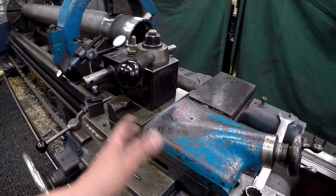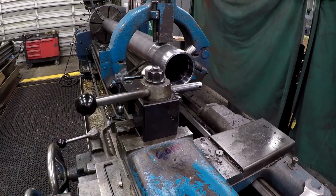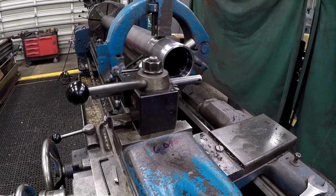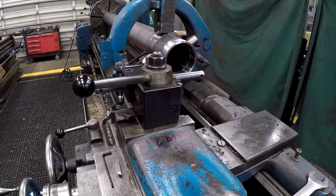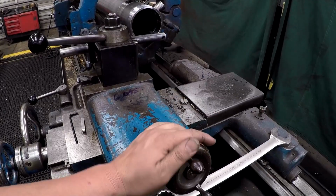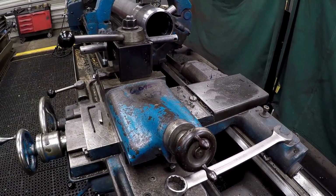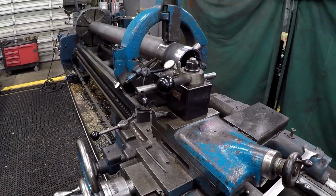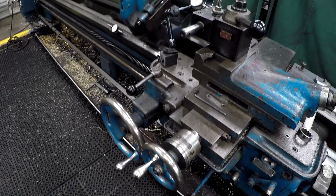And what you can use this for with it set at 90 degrees is that as you're cutting the thread, if you find that you need to widen out the thread just a little bit, or you just want to kind of lightly skim one side of the thread or the other, you can make small adjustments here and use this to scrape your thread in. But most all the cutting will probably just be done by the cross slide in feed right there.